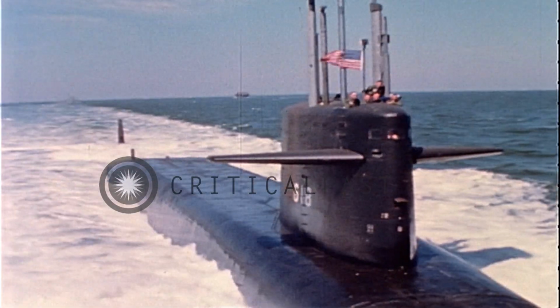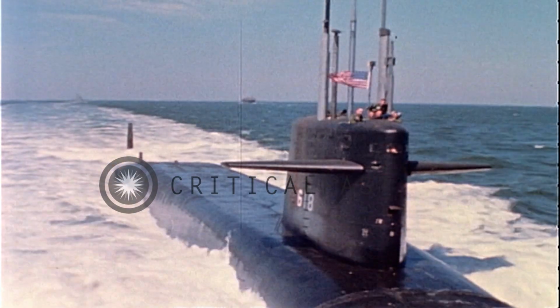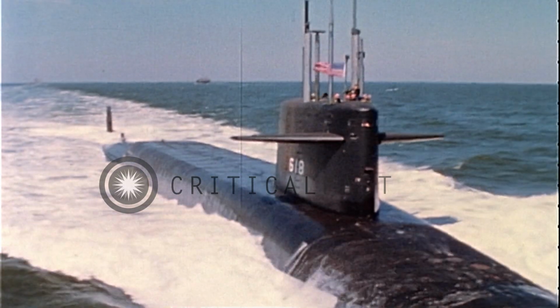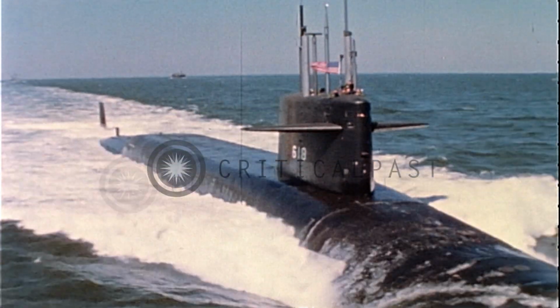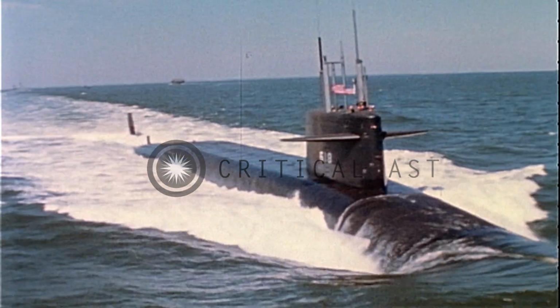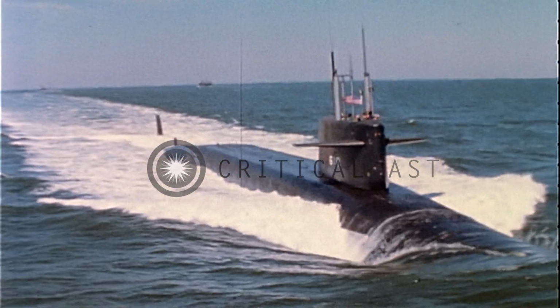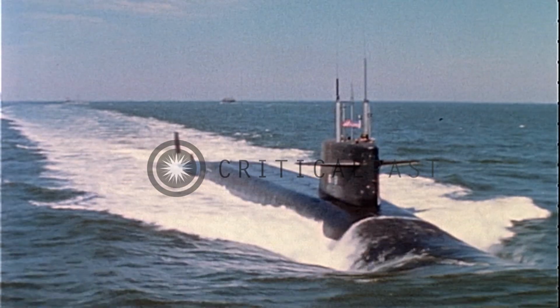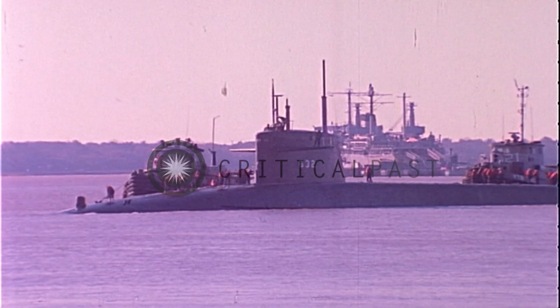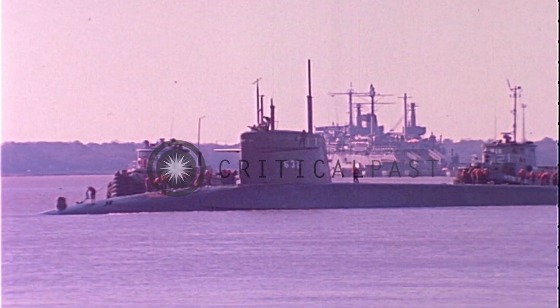We have 41 Fleet Ballistic Missile submarines. We call them FBMs, but the official Navy designation is SSBN, Submersible Ship Ballistic Nuclear. Nuclear is the key word. Nuclear power allows them to stay submerged for months, to patrol great distances and still maintain comfortable living conditions for their crews, 137 officers and men.